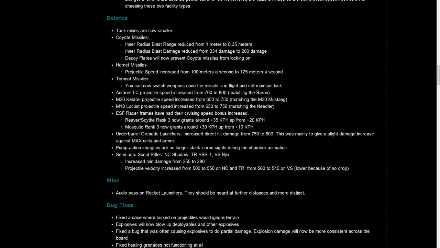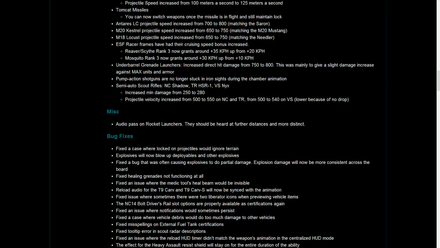15 kilometers per hour is like a 5% boost to the speed overall if you're going 260. Well, actually, let's say 245. A 15 kilometer boost at 245, yeah, it's about 5%, roughly. A little bit more, maybe 6%, something like that. But very cool. I like these changes overall.